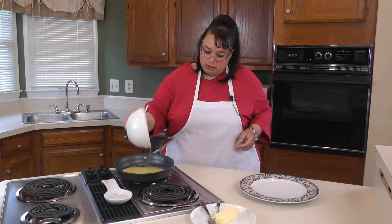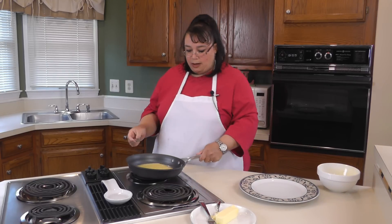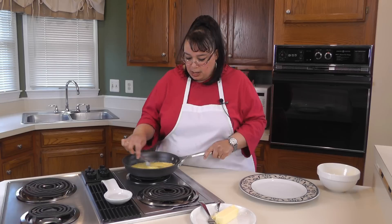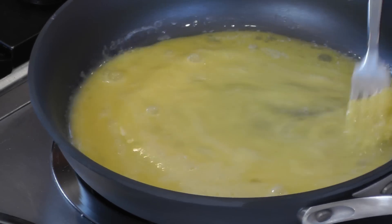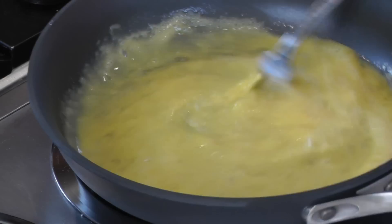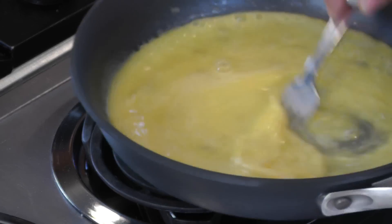One of the things about a French omelet is that it's really soft — you don't want to brown it too much. Unlike the scrambled eggs we did earlier, where we kept the curds really big to get a fluffy look, with a French omelet the curds are all broken up. So what we want to do is keep the pan moving, and as it cooks the action is going to break up the curds so you have really small curds in your omelet.